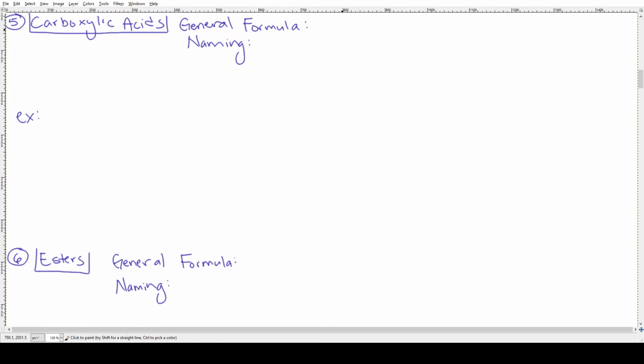So the general formula for carboxylic acids is you'd have a carbon double bonded to an oxygen that is then bonded to a hydroxide, which is also bonded to the rest of the chain. So this would be on the end of a carbon chain, the hydroxide and the double bonded O. You have an alcohol basically right here. There's the alcohol, and then you have this double bonded oxygen, which we just learned would be considered an aldehyde. So it's like an aldehyde that has been oxidized, basically.